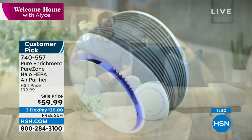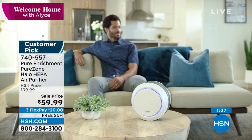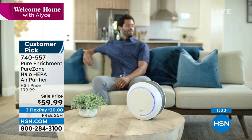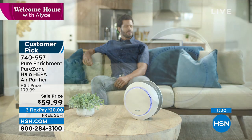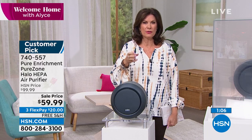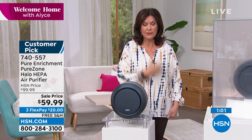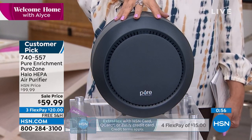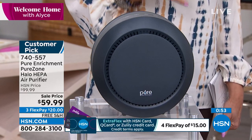But a great way to really think about how important it is to clean the air: we would never drink unfiltered water. I mean, seriously. We were out in Colorado for the last week, and we had some guests in. And let me tell you, we had bottled water in the refrigerator, and I'm almost upset at how many plastic bottles we went through. And yes, we recycled, but it's time for us to really take control, be proactive about our health and what we're putting into our bodies. This is the way that you can affect one of the most important things in our body, which is our lungs.